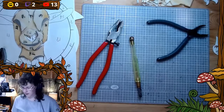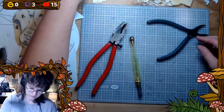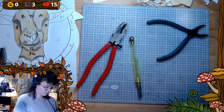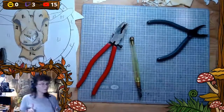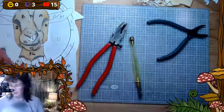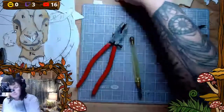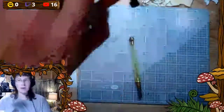Okay, so we're gonna leave that there. Daisy needs to move. These are gonna go back in the little bag. Let us not start a new project. Let us paint. Let's paint. I want to paint. We need to paint. I always forget about painting because I said I wanted to have a bear done by the end of the week, minimum. And I haven't painted a single one, so that's what we're gonna do. So let's clean up a little bit. Put these up here.